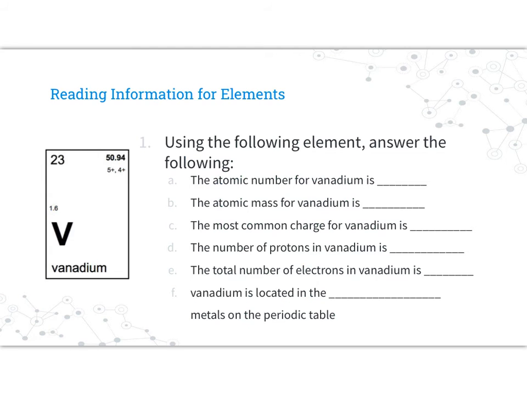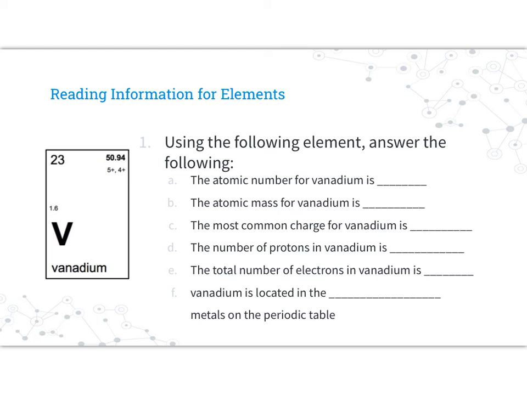All right. So some information from the elements. If you look at our periodic table, it looks a little bit different than this element, but we can read the key up at the top for iron. Okay, noting that the big number on our periodic table is the atomic number. Right below it is the electronegativity. The most common ion charge is listed first, and any other ion charges are listed below. The symbol is the largest thing you see, the name of the element, and the atomic mass or molar mass.